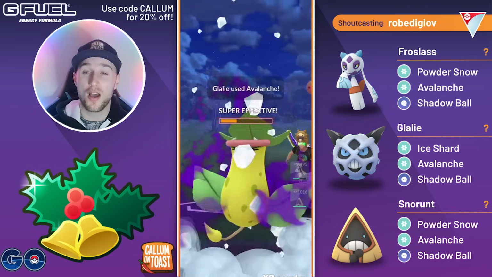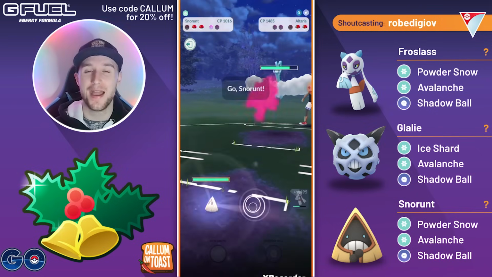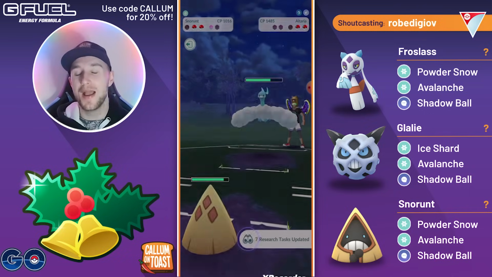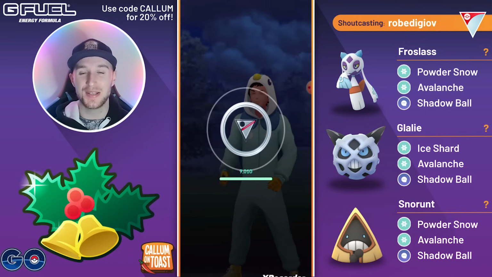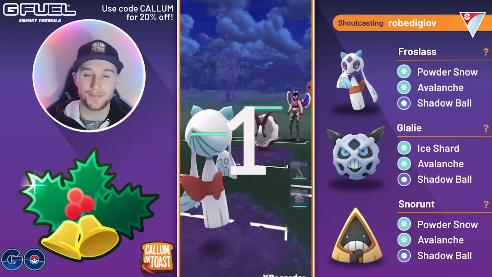So we're going to go for an Avalanche there, taking out the Victory Bell, and the opponent has Altaria in the back, and we come in with the Snorunt, and the opponent quits the game as soon as they see the level 50 XL Snorunt, and we're able to take that game.